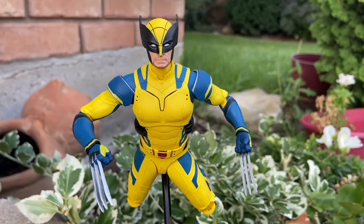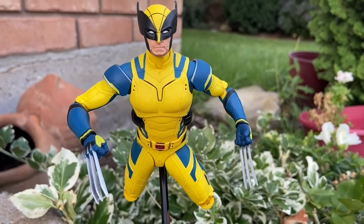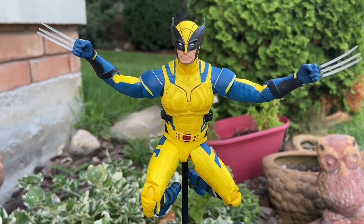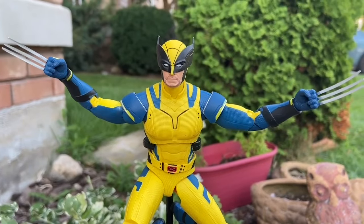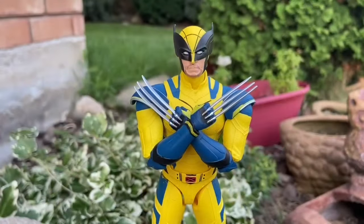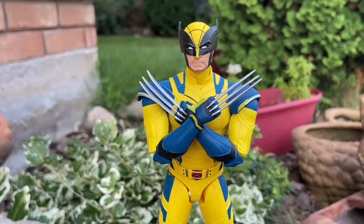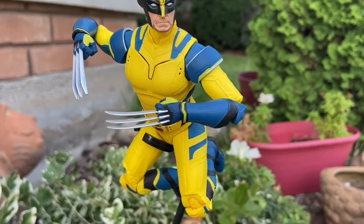I love it. Most people are loving this. Some people are customizing it to make it look a little less yellow, but I'm okay with this one. I have them on display right now with Deadpool together. The colors are just so amazing on this — you're telling me you can't pose this? Of course you can. And the flight stands it comes with — remember, when you get the Marvel Legends ones, those don't even come with flight stands. Wolverine is a jumping guy — he loves to jump and take out people. Marvel Legends, I think you've got to start doing stands. At least ZD Toys include stands, and they give good bases and good sturdy stands to do dynamic poses.